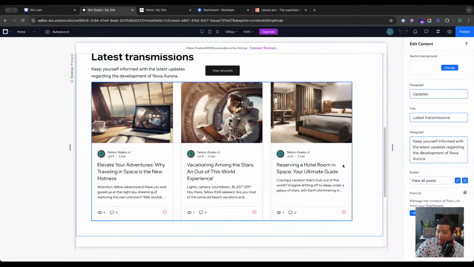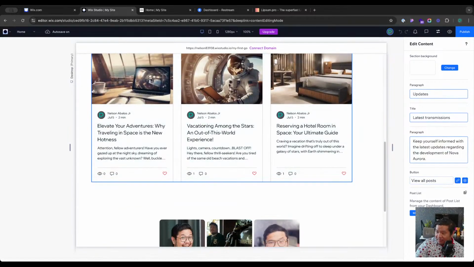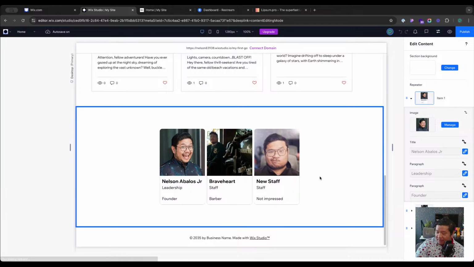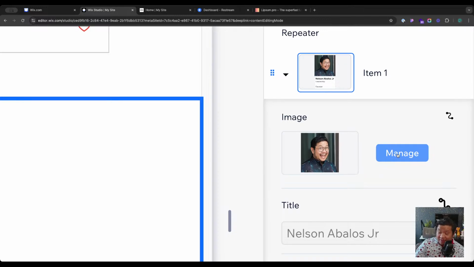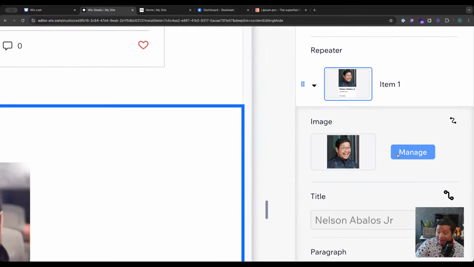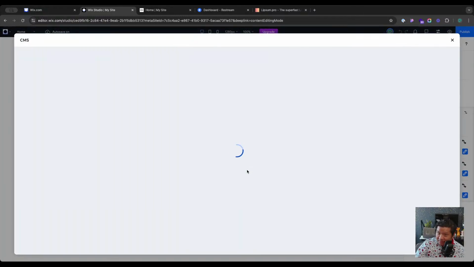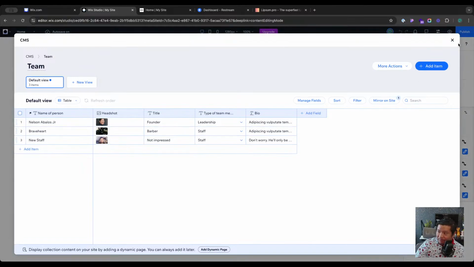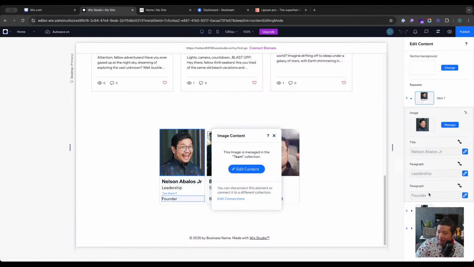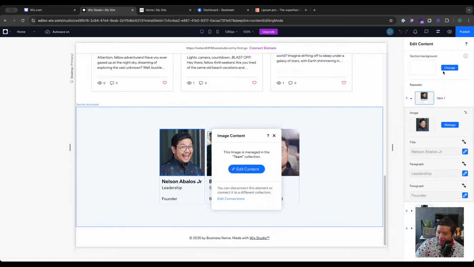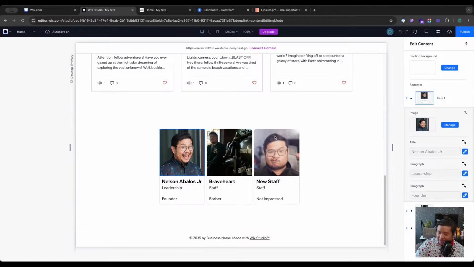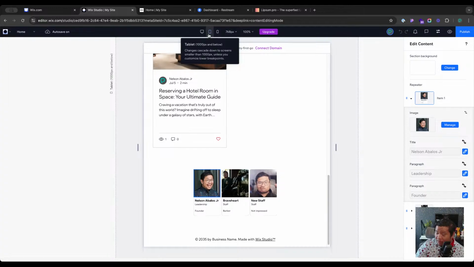So I click on this, I can fix these up, but if I click on this, there is no manage. There is a manage button here, but that, to me, is managing this image. If I click on it, okay, then I have to click on edit content, and there we go. Yeah, that's one too many clicks. There needs to be some sort of button that says manage content rather than having to do 2 clicks. But we figured it out, and yeah, that's it. Now let's go to mobile.